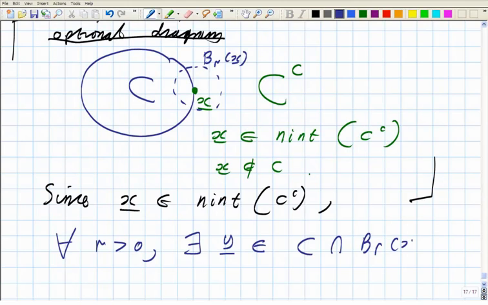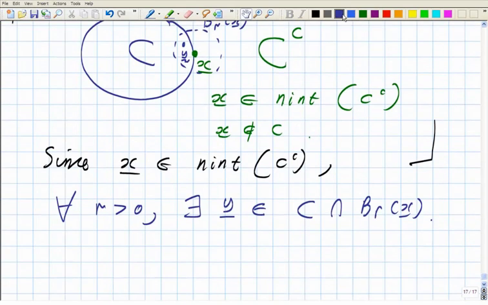Now, why is that? Well, why do I say it's in C? Well, it's because it's in C complement complement. So C complement complement is C. So the point in that ball that isn't in C complement, to not be in C complement means you must be in C. And let's call that equation star.